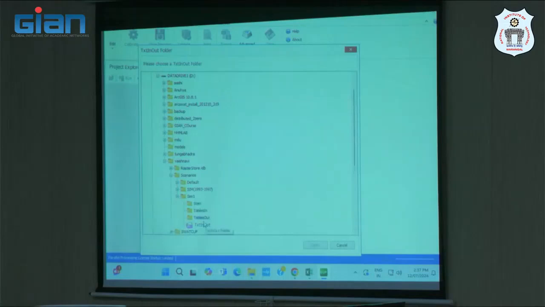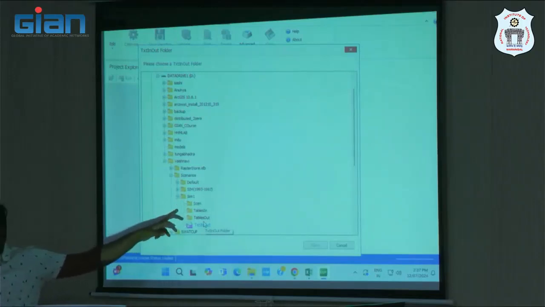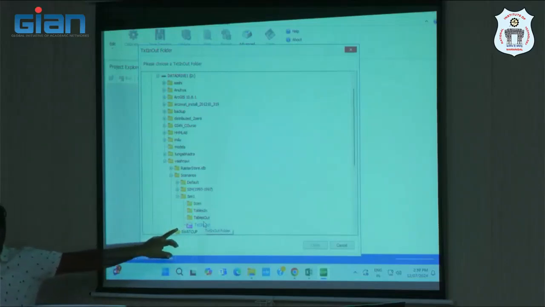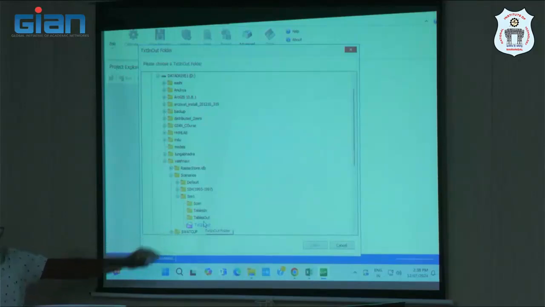Okay. I think you have saved the scenario with some name, right? We have saved with sim1. I think you might have saved with some other name. And see this pink color one, TxtInOut. Select that one. Click open.